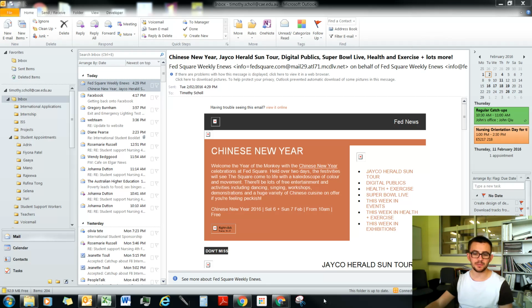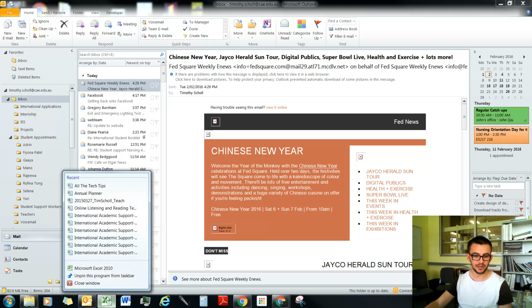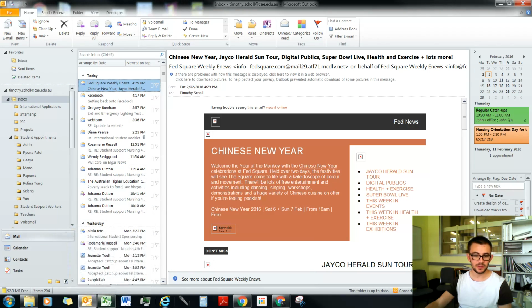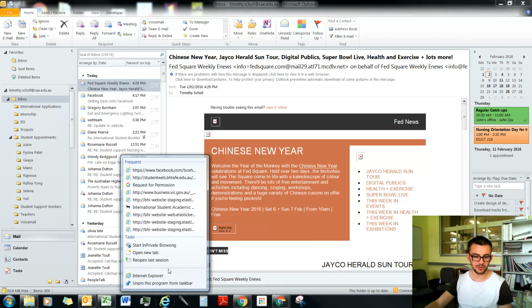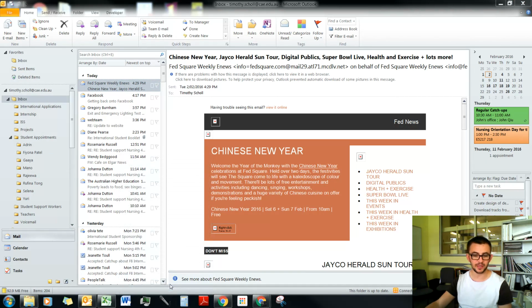So you can pin as many things as you want to the taskbar. So I have Excel and Word pinned there because I use them all the time. I have Internet Explorer pinned there, but I don't really use it, so I'm going to unpin it and get rid of it. The sound recorder is the same. I'm going to get rid of it. I use the calculator a bit.